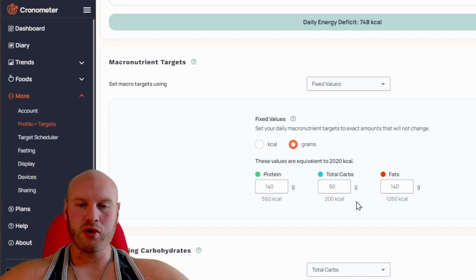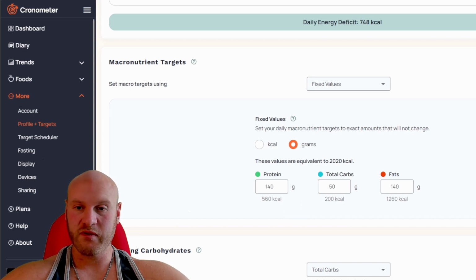Now, depending on what your current diet is like, that will also impact that. If you're very physically active, you might actually increase these amounts. So my suggestion, rather than doing 1.75 grams, just do 2 grams per kilo. So you're looking at 160 grams of protein to start with.